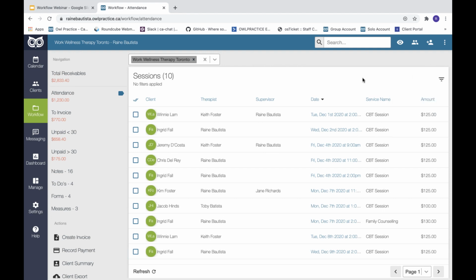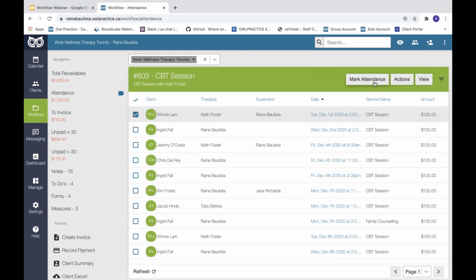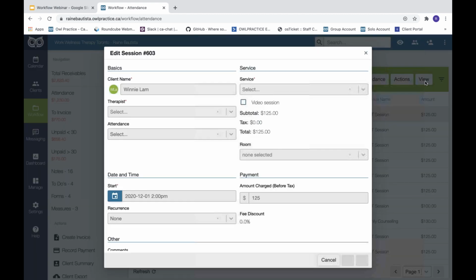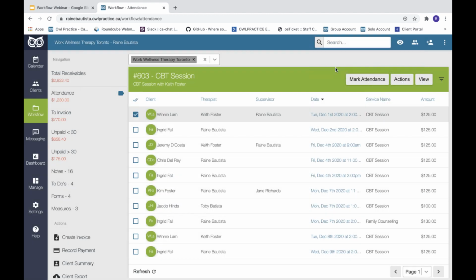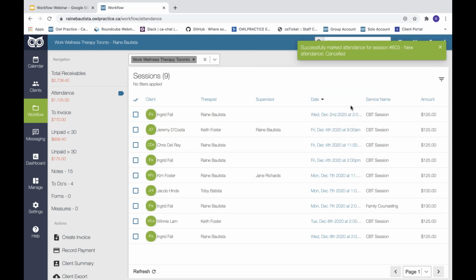You will also be able to select and directly mark attendance with one of the following choices: send any forms or measures to the client, or view the session's details and make any changes if needed. Once you have marked attendance, the session will then be removed from this list.